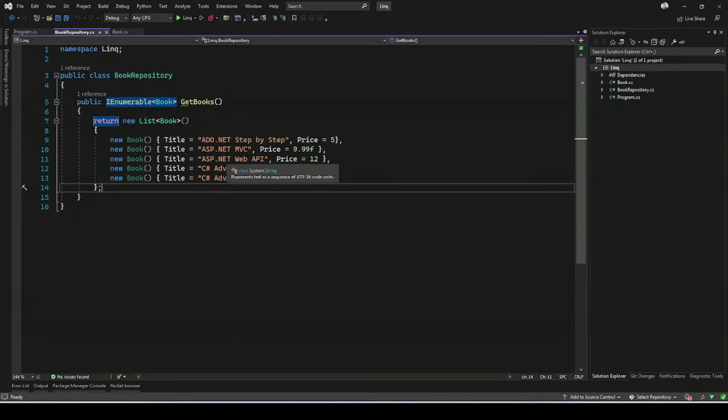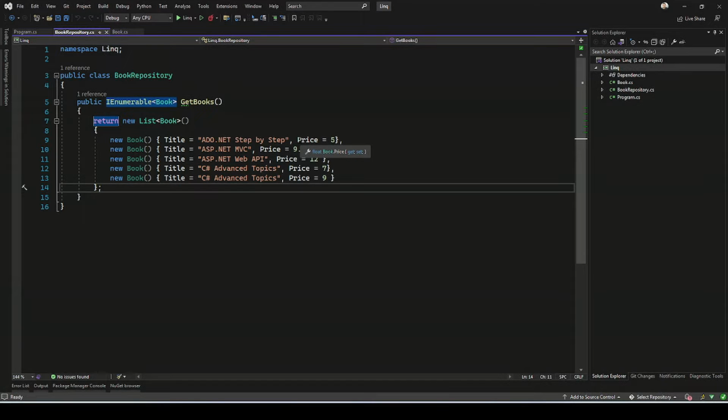So here I'm returning a new generic list of books. I'm using the object initializer syntax here to immediately initialize this list, and then here I'm adding a new book, again using the object initializer syntax to immediately initialize a book. So as you see, our books here have title and price.